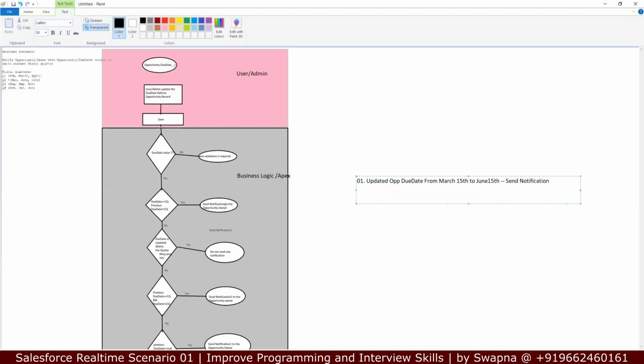And another scenario is the opportunity due date updated from June 15th to August 15th. June 15th to August 15th.